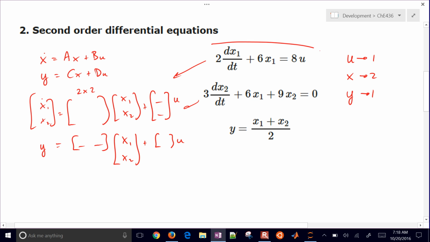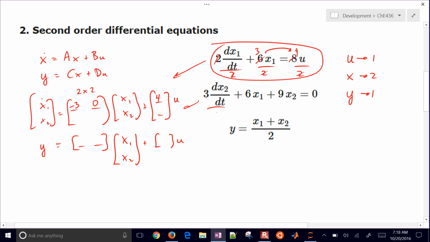Now I need to fit these equations right here into that form. I'm just going to take this first equation right here, and this is going to be my first row in that matrix form. So I'll divide this by 2, and bring this one over to this side of the equation, and that'll be 3, and that'll be 4. And then in this form, this is going to be -3. I don't have an x2 there, so I'll just put 0. And then this is going to be 4 right there.